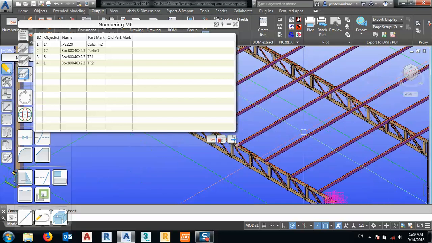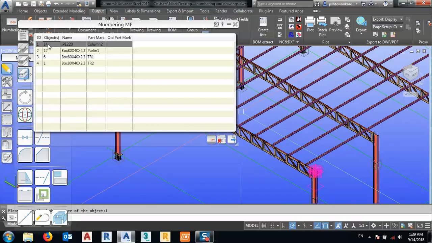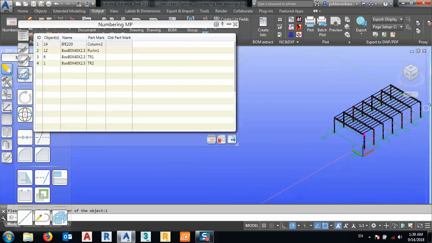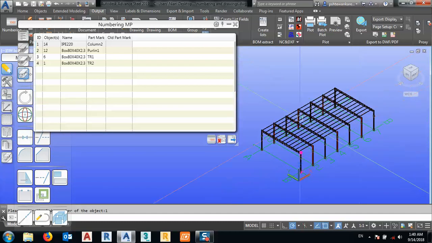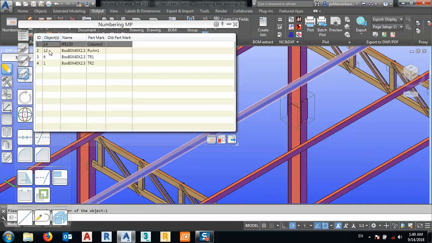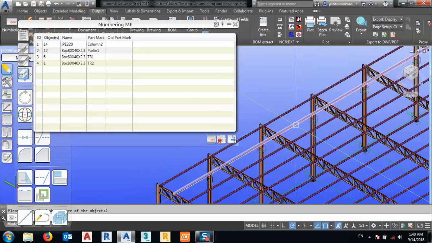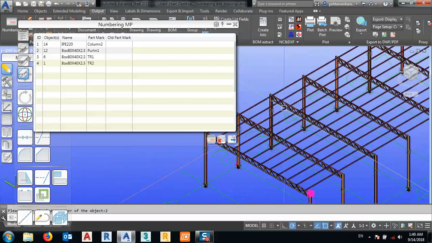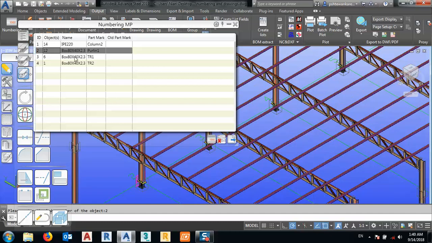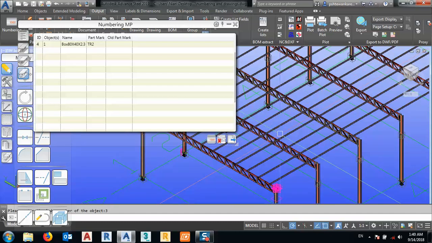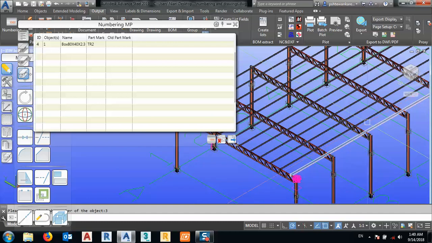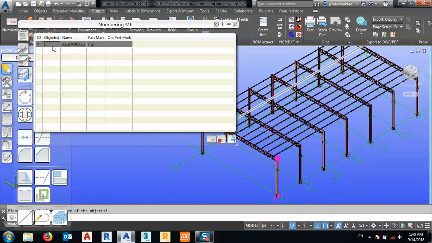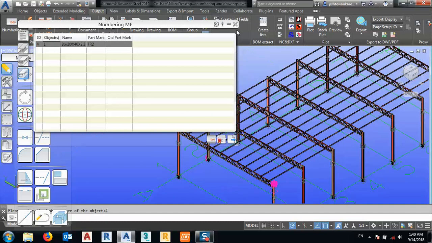These are the columns. If you look at this, when you choose any one of them, it will be highlighted like this, and like the others, 1, 2, 3, and this one.